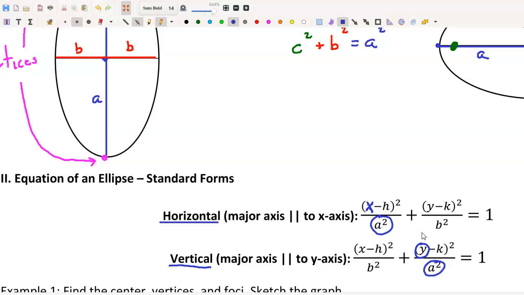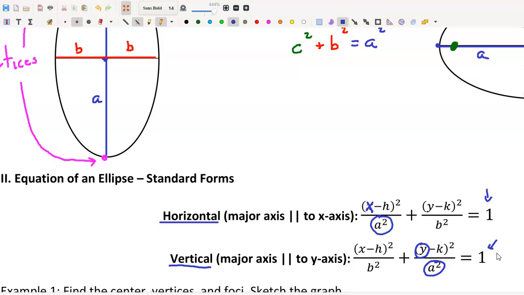So those are the basics. And there's a few other things about the equations. It's somewhat similar to circles, right? If we just took off this a squared and b squared, it's basically an equation of a circle. However, you'll notice also they're both equal to 1. So no matter what, with an ellipse, it equals 1, whereas circles, it could be any value because it's the radius. So that's one thing that's a little different, and it changes up how we complete the square because we have to have a 1 here no matter what.